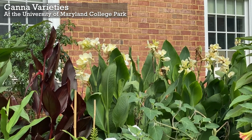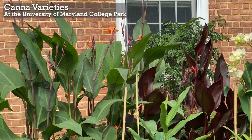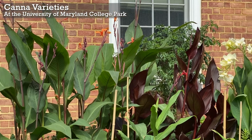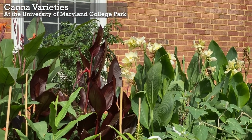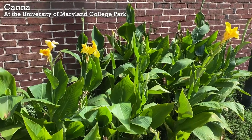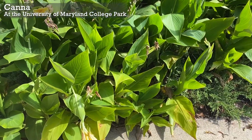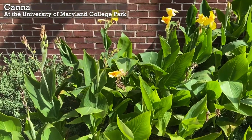Canna can be purchased in 3 forms: seeds, rhizomes, and potted plants. Due to the canna yellow streak virus, it is recommended that canna be started from seed, or if rhizomes are offered, you should ensure that they be certified virus-free. If you start from seed indoors in early spring, you can then transplant them outdoors when any danger of frost is gone. Canna do best in full sun and moist, rich soil.